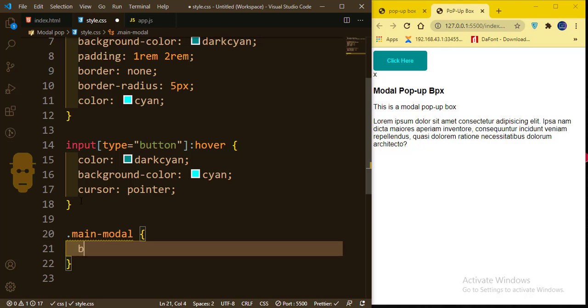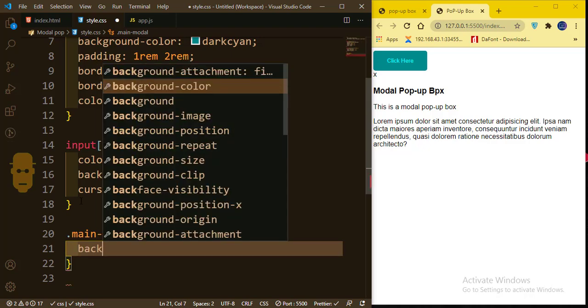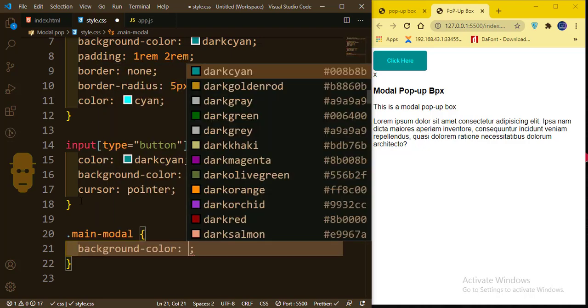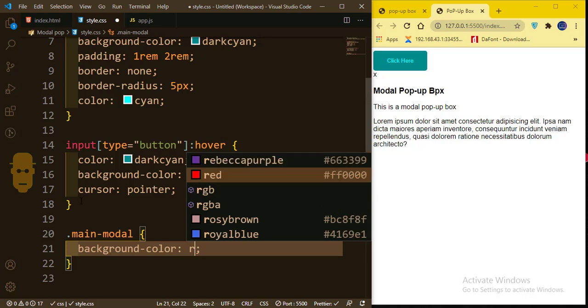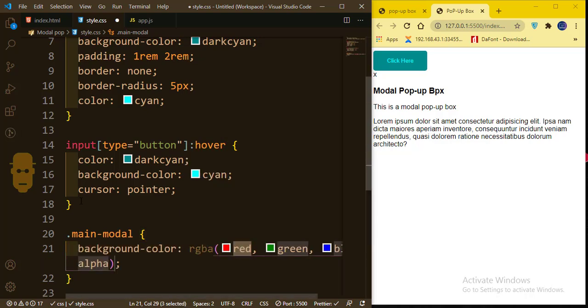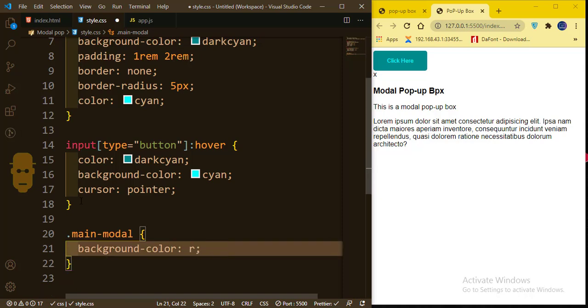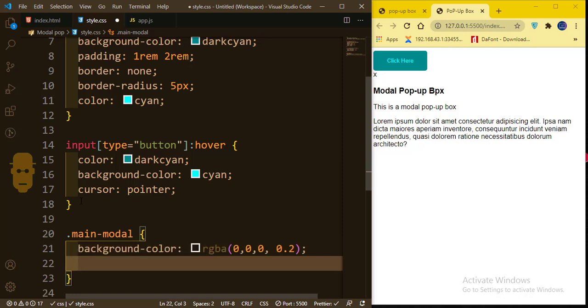So I'm going to say background-color: RGBA. Alright, so what I'm going to do here is to put 0, 0, 0. This is for black. I'll say 0.2. Alright, so I'm going to have this color.